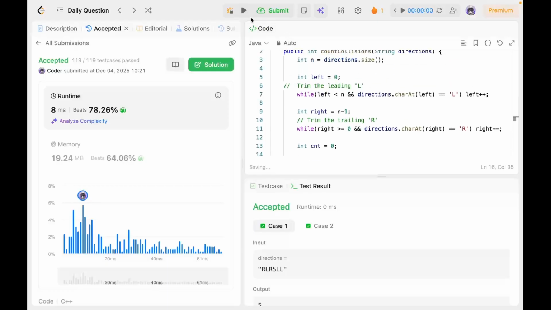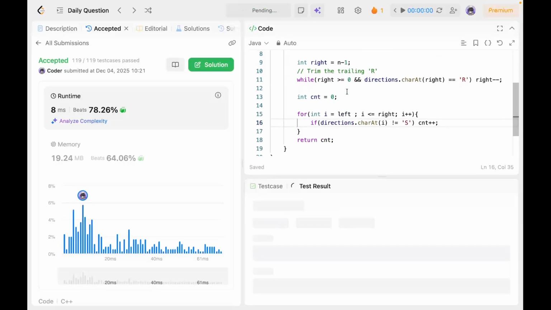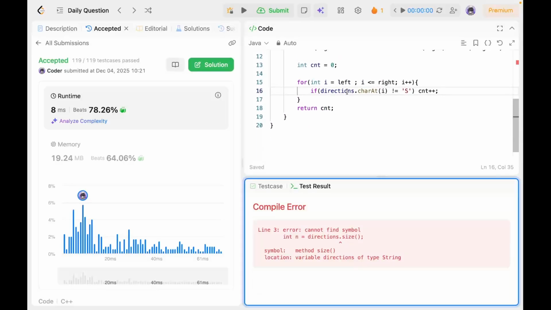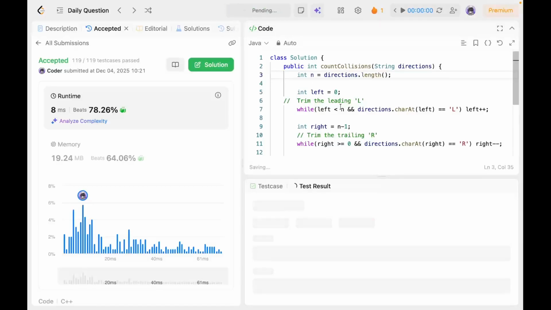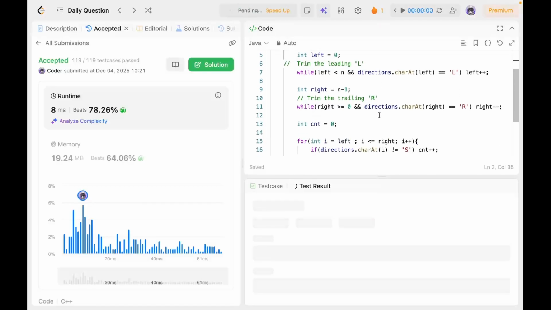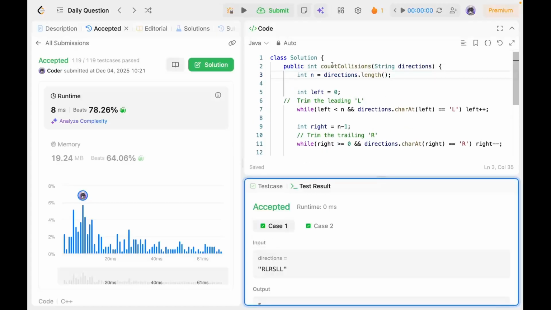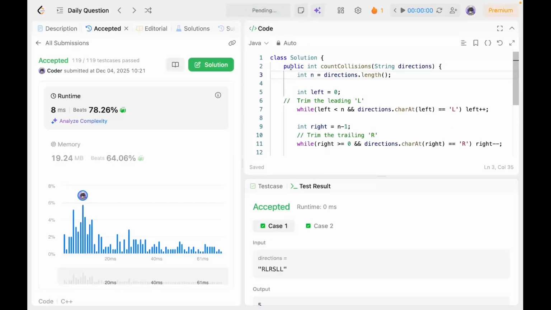Anything else? Let's run it. Direction dot size, okay, it's direction dot length. Length, length. It's running. Submit it.